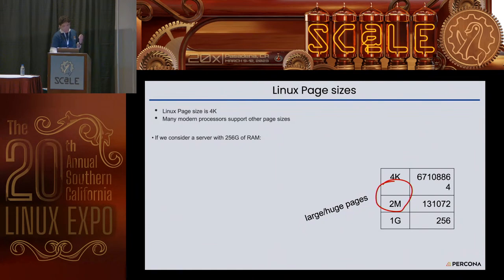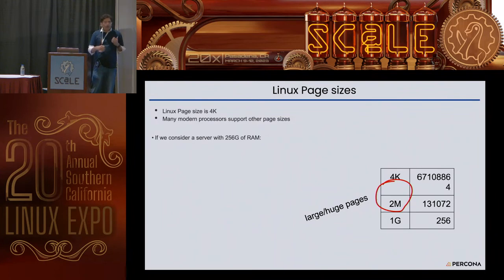Normally it has 2 megabyte and 1 GB. It's not like you have 2 GB, 3 GB, 4 GB. No, there are only 2 sizes, and more modern Linux systems have terabyte huge pages also, but I'm not talking about that. So 4K is the normal page size, and there is another page size which is called the huge page size, which can be either 2 MB or 1 GB. That's it. No other value for that. So they can work in parallel: 4K is the normal page size, and 2 MB or 1 GB huge pages can work together.